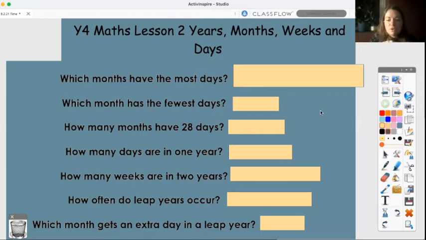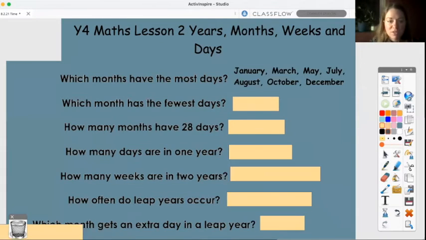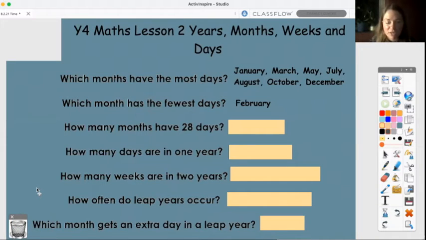Which months have the most days? Well, we've got January, March, May, July, August, October, and December, because all of those months have 31 days each. And you can see here, we knew that was going to be plural, because it said which months. So you always read the question really carefully. Because if we look at the second question, it says which month has the fewest days. So we know that's going to be one, the name of one month, it's going to be a singular answer. And in this case, the month has the fewest days. This one here is February, it only has 28 days.